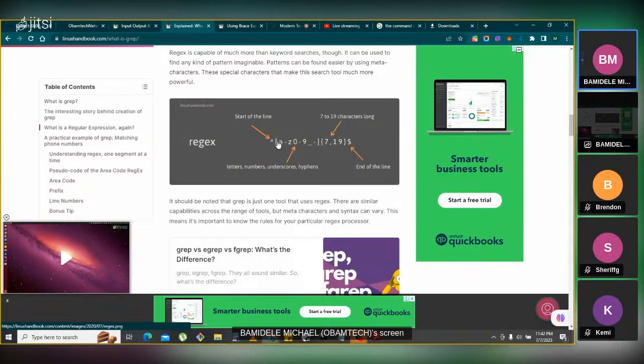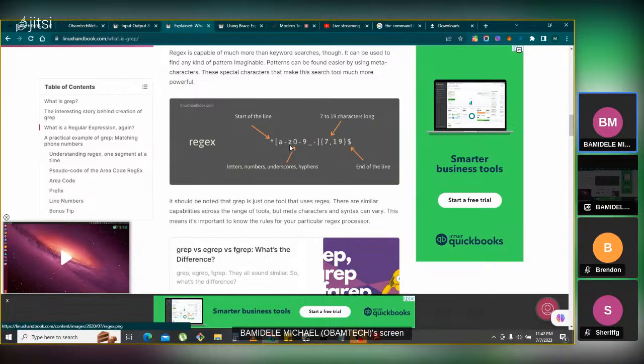Then you have the square brackets talking about the range of characters it should look for, that is, from A to Z, having probably hyphen or letters or underscore. As long as it sees this match inside this square bracket, it should return it.